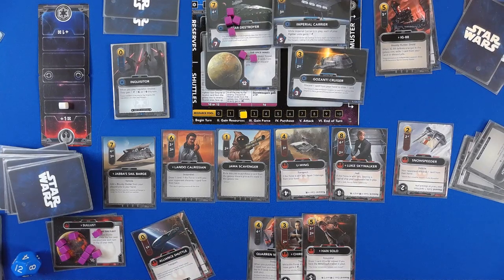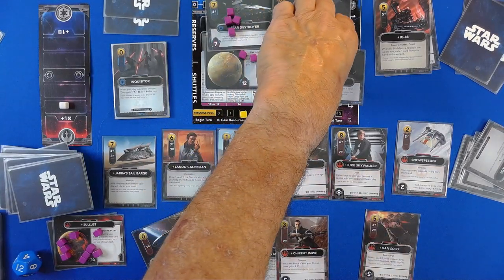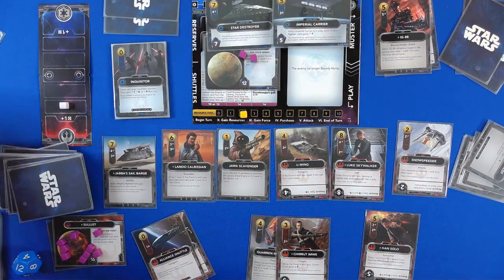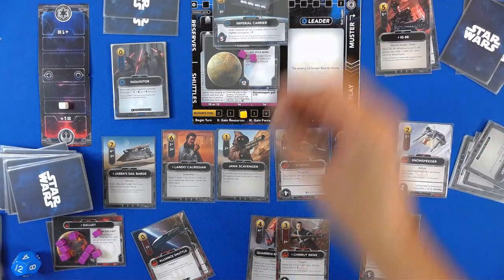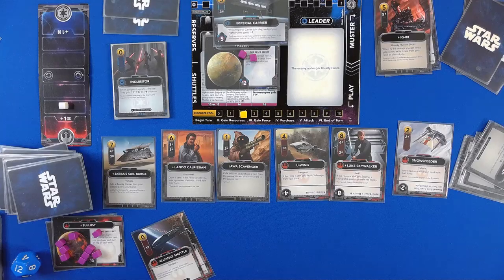Okay, so let's look at how we're going to do this. Han will take out that one. This gives us enough to take out the Star Destroyer. Oh, they still have the Imperial Carrier left. That's it for our turn.